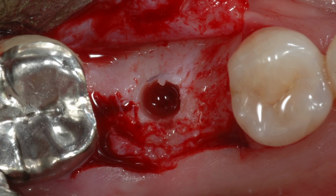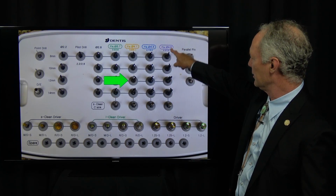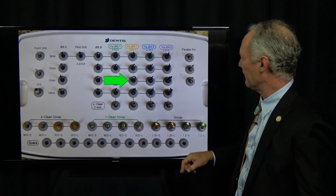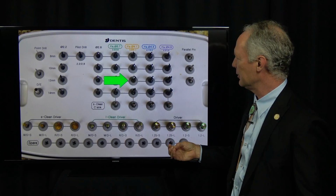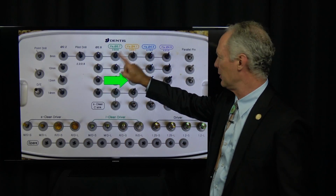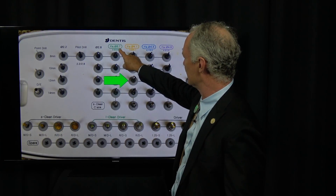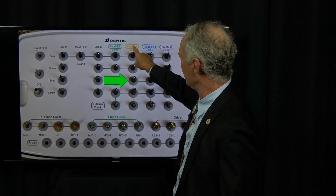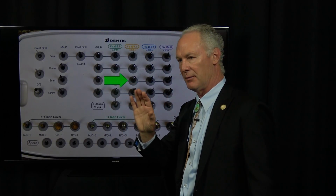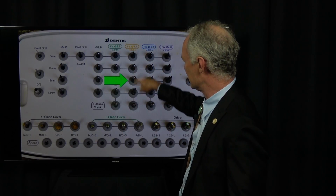So there's the osteotomy. Here's the implant. This tells you what you're going to use. If you get to this drill, you're going to use a 4.8. Now, in the maxilla, you're going to use a larger implant than drill. In other words, if you end up with this drill, you may use this implant because the bone is so soft. But in the mandible, you're going to use the same implant as the size of the drill.